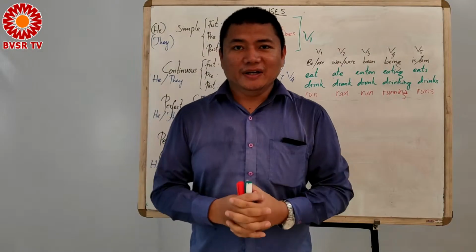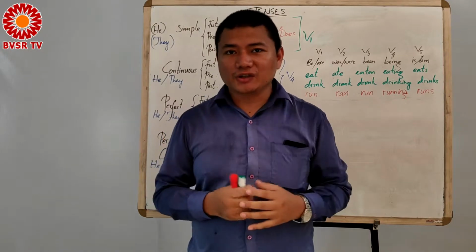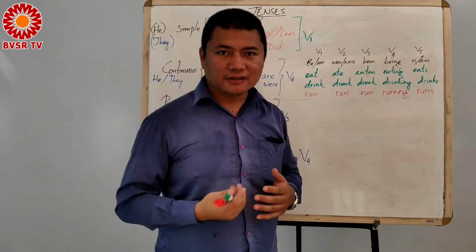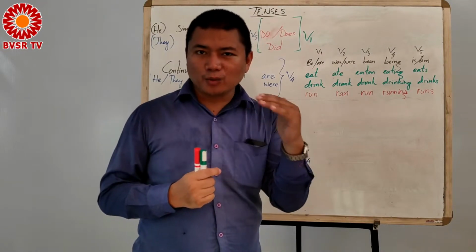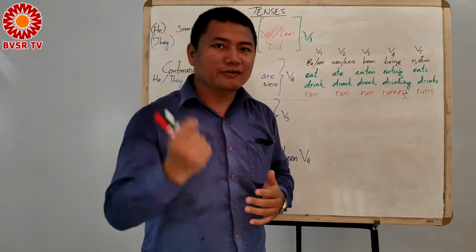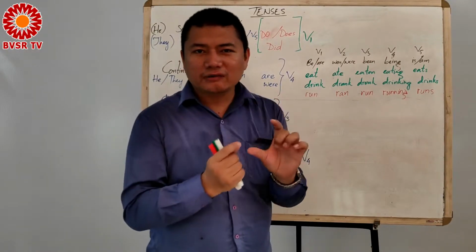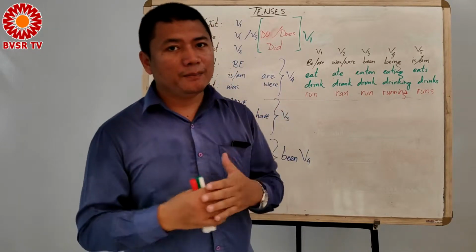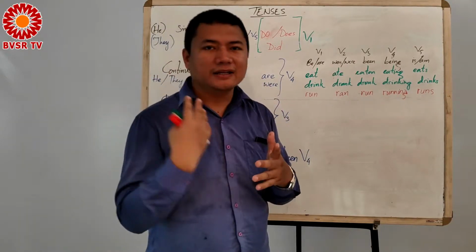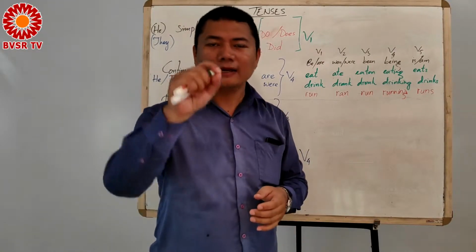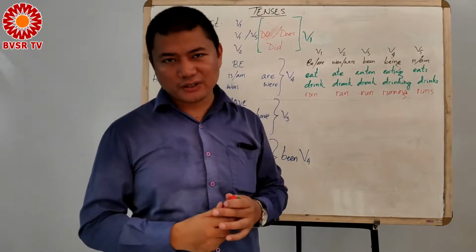Hello, ladies and gentlemen. Welcome back to the next session, that is how to make interrogative sentences. Right after learning how to make interrogative sentences, we will also learn how to make negative interrogative, because interrogative is now going to be very simple for you, because you have already learned the positive sentence, that is affirmative sentence, and the negative sentences. Now interrogative sentence will be very, very simple for you, and even the negative interrogative will be very, very simple for you.